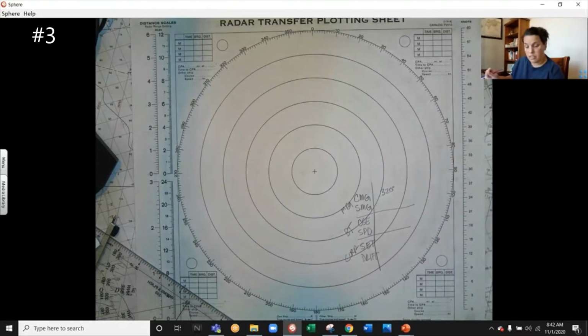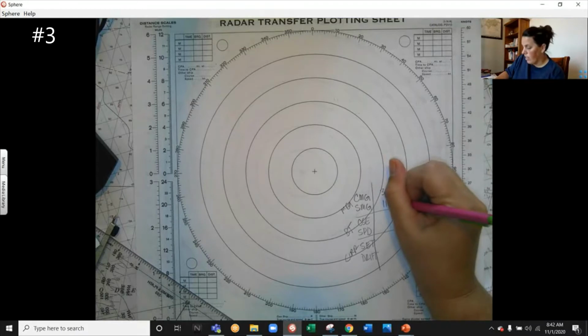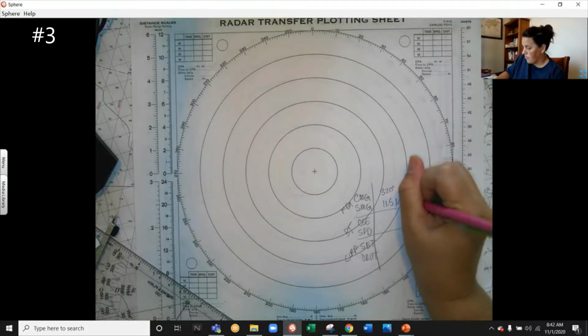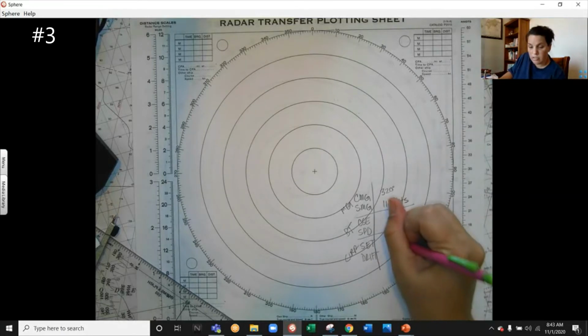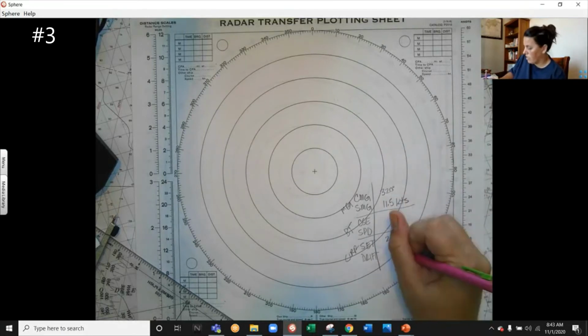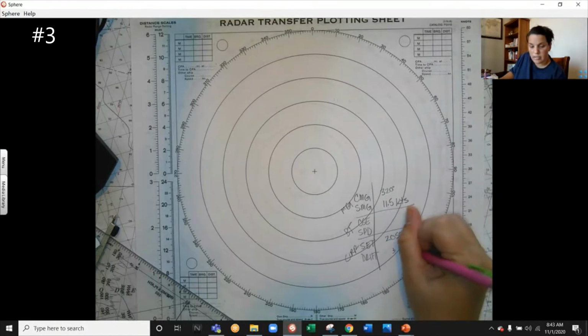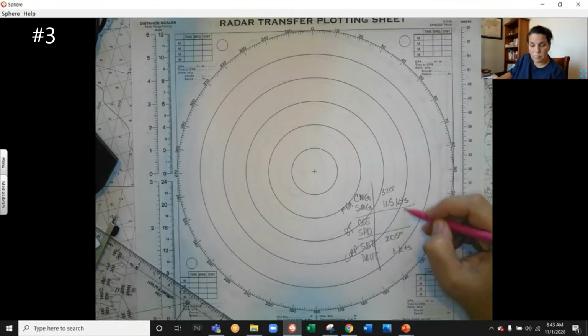And you want to make good a speed of 11.5. The set is 205 with a drift of 3 knots. What should my course and speed be?